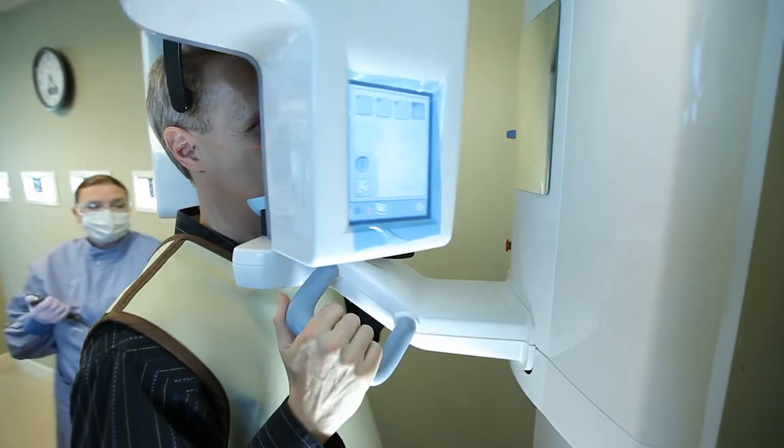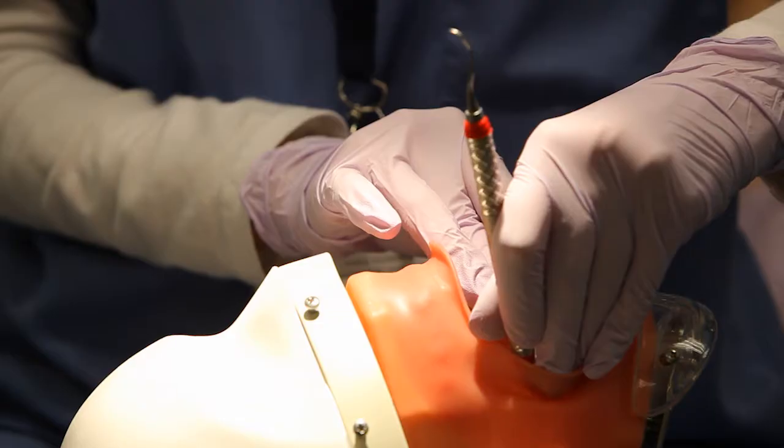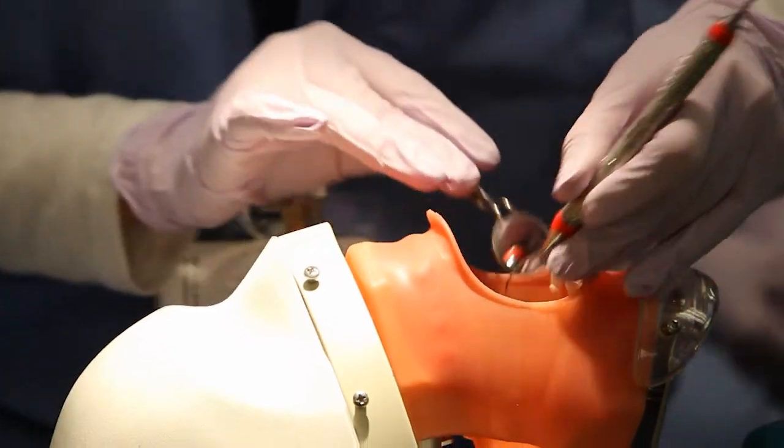When you enter the real world, you never know what kind of technology that dental office you might be working for is going to be using. Whether it's digital x-rays or the older version of x-rays, we know it all. As a dental hygiene student, I've been able to practice and use all these different technologies and tools in school, so I can add all those things on my resume.